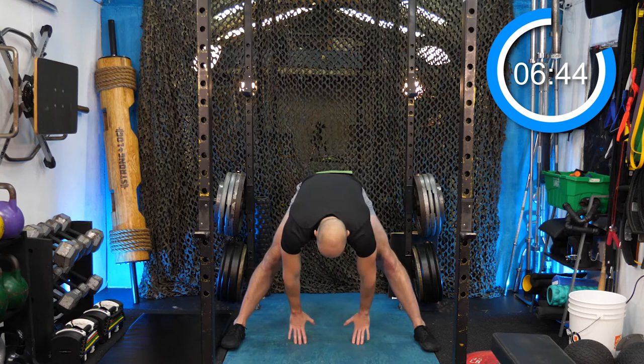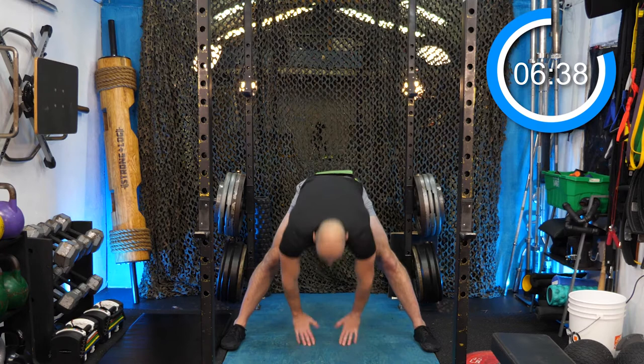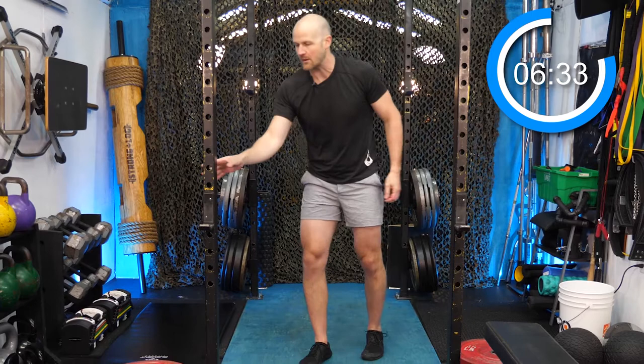Two more, boom, up. Big backwards circle. Okay, if you have anything to hold on to, you can just brace with one hand. This is the cheater Romanian deadlift kicks. So we're just bending over, freezing the upper body, and swinging.